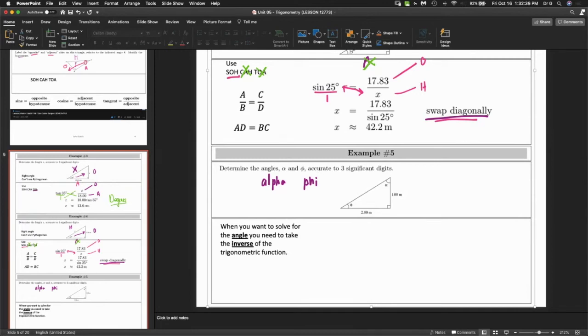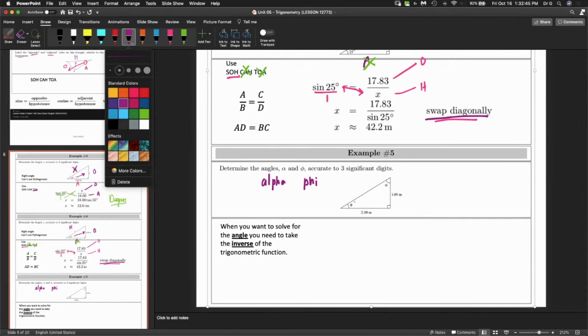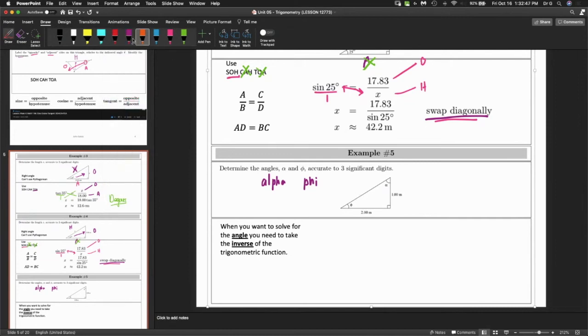So let's go back here, and we're going to label. Now, I don't care which one we solve for. We could solve for the first angle, like we could get this one or this one, the first or the second. I just picked this one here because it was the first one I saw on the screen. So I'm going to solve for that angle first.